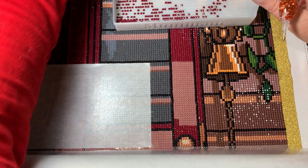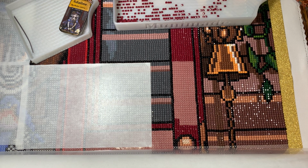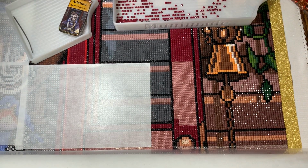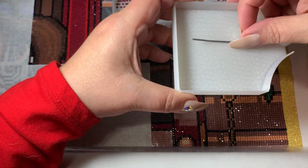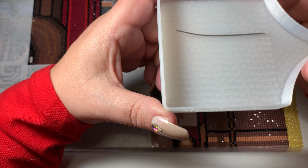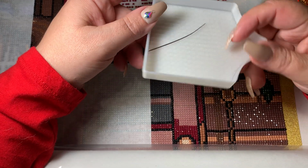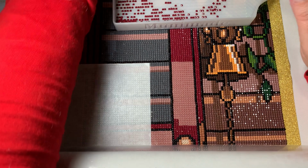Oh, I'll show you. Let me show you the world's largest piece of plastic I've ever found. So the color I was just working on, this one, when we first started, I had to put a new bag of drills in this because I was running out. And you guys, let me show you my largest piece of trash I've ever seen. Look, it's the same color. I guess it's just a strip. I've never seen such a big piece of trash. Just one solid piece, that's all that was in there. But I was like, I'm gonna save it and show them. So there you go, there's the trash.